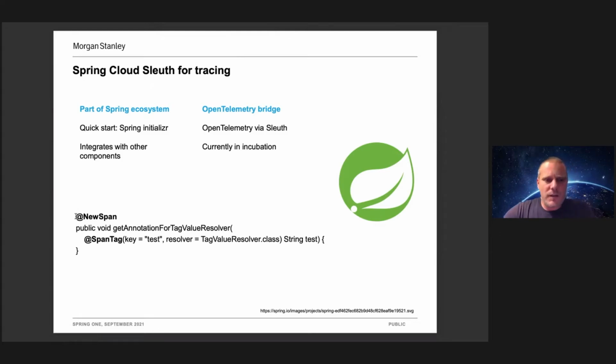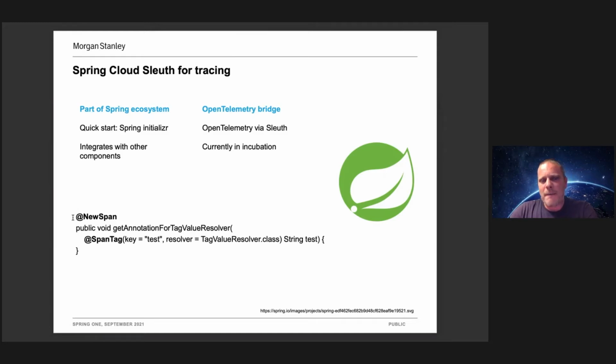And as you can see in the code example, this is what we're really used to in Spring. We add certain annotations when, for example, we want to create a new span or trace. And we don't really want to get rid of this, and we shouldn't, as Sleuth is very easy to use and part of the Spring ecosystem.